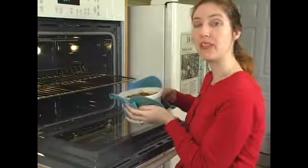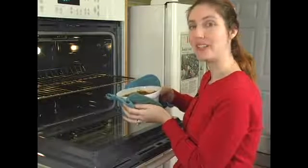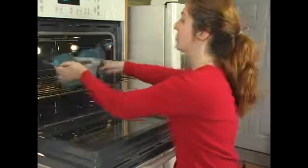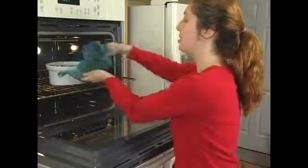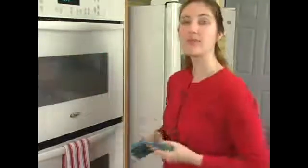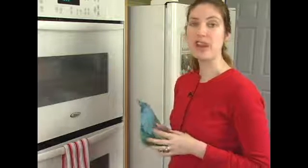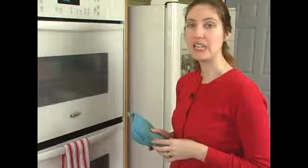So if your casserole is not quite done, you're going to stick it back in the oven at the same temperature that you had it originally, depending on how hot your oven runs. And then you're just going to let it stay in the oven for about another 10 minutes or so. You might want to check after 5 to make sure that it's being heated all the way through.